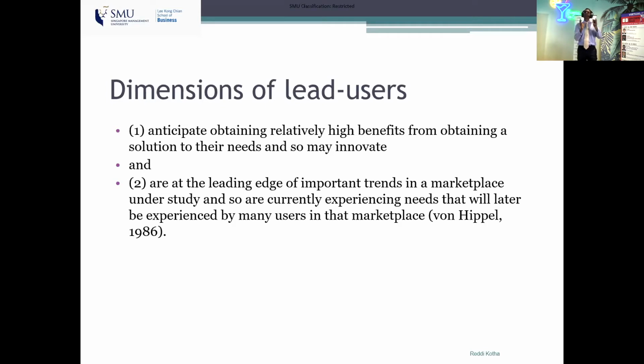And that's why I made you watch this short video about these hash runners, because they run in terrains that are a little bit extreme. When we go out for a run, we don't think about going into this muddy, slippery, secondary jungle rainforest in Singapore, right? But if we went and studied these extreme users, what innovations would we come up with? The extreme need and the lack of products makes people innovate. And if the rest of the market follows, now you have something of a breakthrough innovation, right? A lead user innovation.